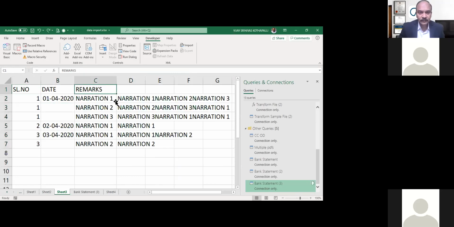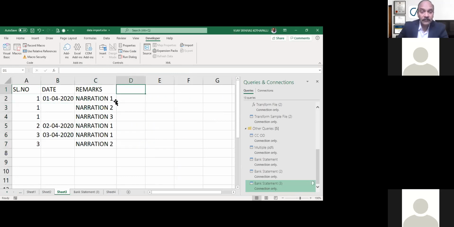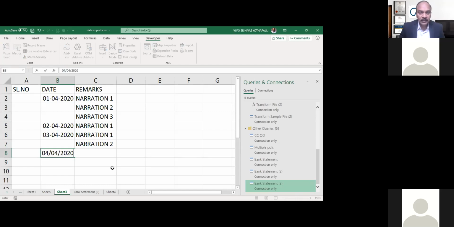Let's say I have a statement where the rows are uneven. Uneven in the sense that for a couple of transactions, the narrations are in 3 rows. For a couple of transactions, there is no overflow. For a couple of transactions, it has overflowed into 2 rows only. And let's take up one more example, say instead of 3 rows, it is in 4 rows.